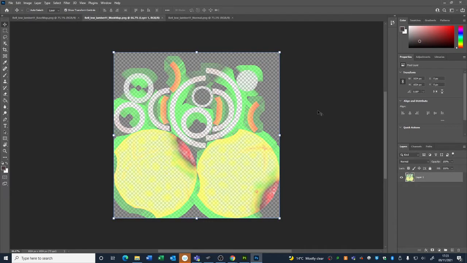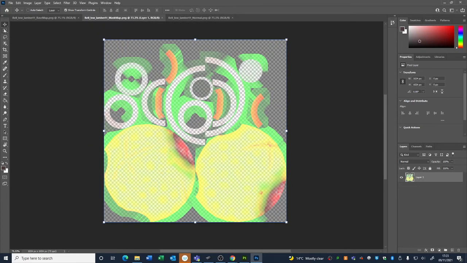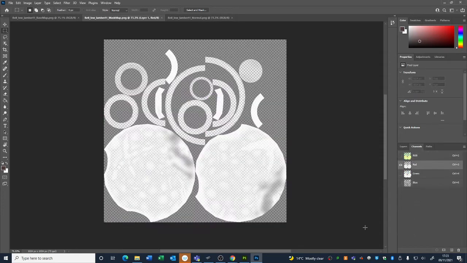And then we have this crazy thing. And this map is actually a combination of different maps put together. So if I go into channels, the very top one, the red, this is our metallic map. This is going to tell us if anything is metallic or not. Now, this is a weird looking one because it's used in Unity. Usually it doesn't look like this, and I'll show you what it looks like later on. But this is the metallic map.